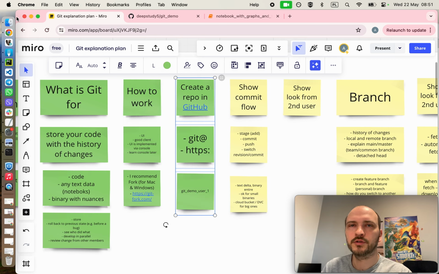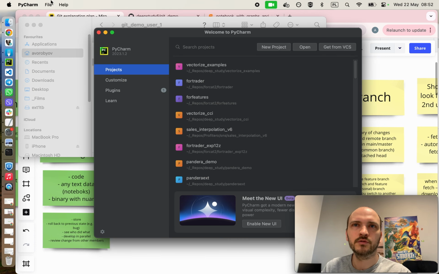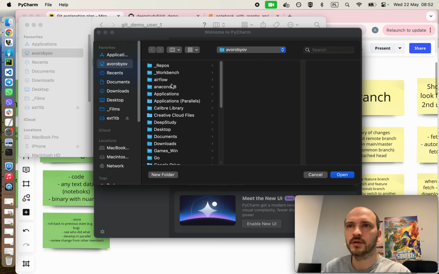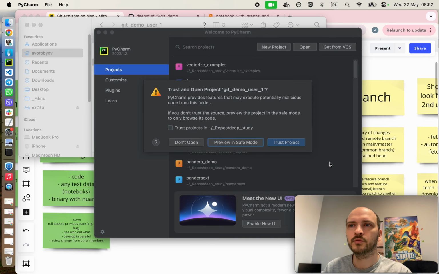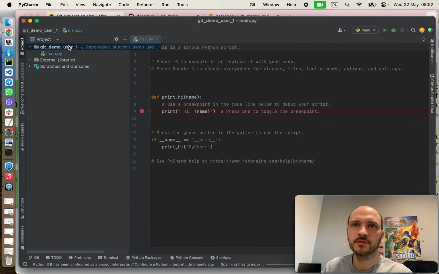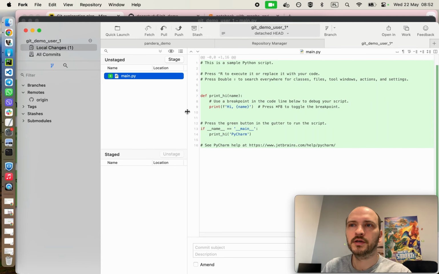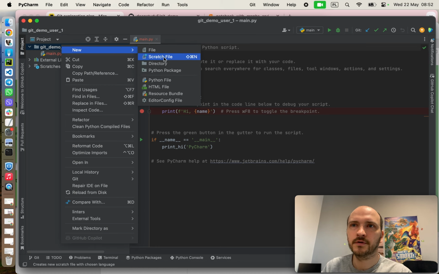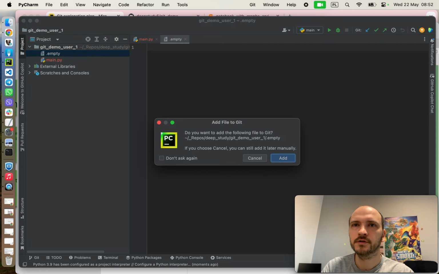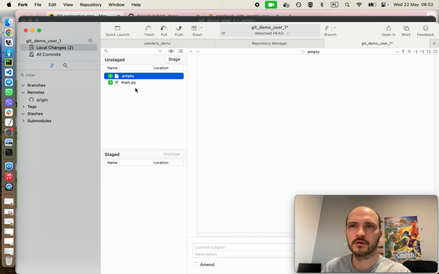So now I want to show you the commit flow. And in order to do that, I will open the folder in some editor. I will use PyCharm for that, so that I will be able to create files and edit them easily. You can use another editor if you want. So here it is. Okay, and PyCharm already added some automatic file for me, but I will create another file as the first one. So I'll just create an empty file first, like that, and commit it as the first file and first commit.